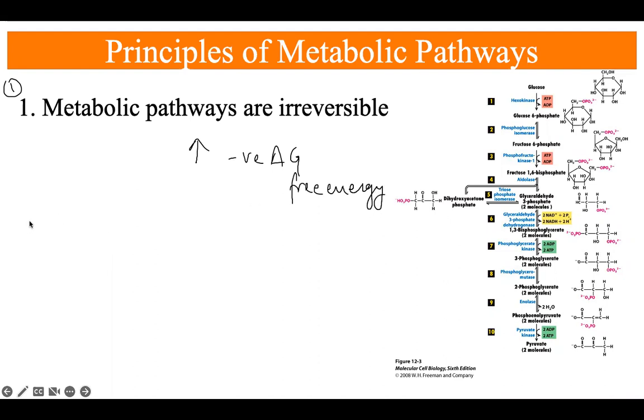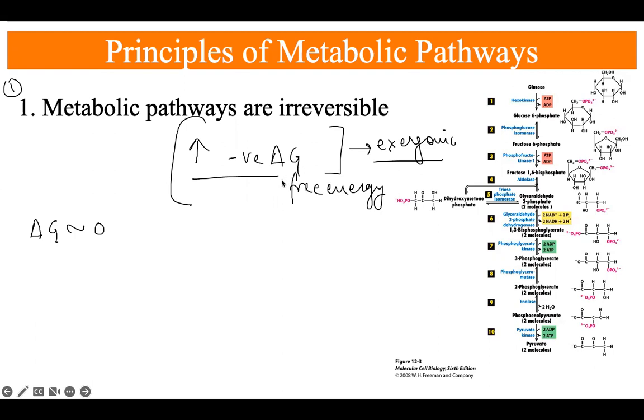So if I talk about the pathways, most of the reactions in the pathway have a delta G near 0, which means that those reactions are at equilibrium. But at least one or some of the reactions of a pathway have a very high negative delta G value, which means that these reactions are exergonic in nature. Because these are exergonic and have a high negative delta G value, the reactants have more free energy than the products, right?